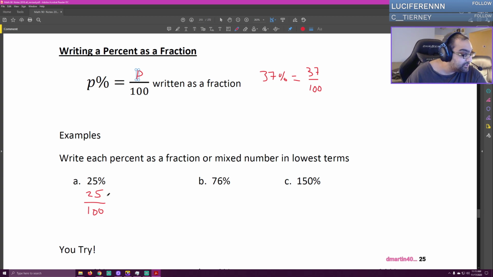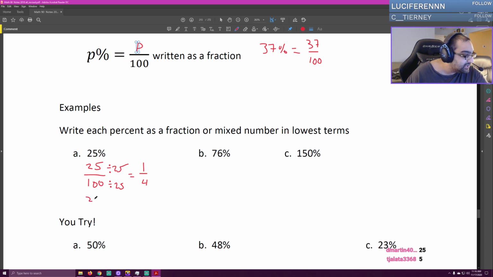25. I would totally agree with that. 25 is correct, right? So we can divide by 25 on the numerator and divide by 25 in the denominator. So we get 25 and 25 here. So we get 1 and 4. Now you could also pick 5 here, like Sion says. You could do it in steps. Let's say you don't see 25, and that's fair. Like Daniel pointed out, it says 25. That's perfectly fine. So you could divide by 5 here first.